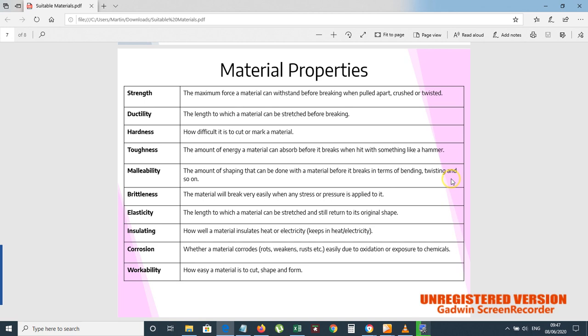So strength is going to be one of the main things. Obviously, if I'm going to be designing and building a bridge, then strength is going to be one of the main aspects here. It needs to withstand whatever weight is underneath it, so we're thinking about how that material reacts to the forces which are applied to it. Now, you could talk about a bridge, but anything which supports a weight, even a chair, would be supporting a weight. So the strength of some of the components in there is going to be important.